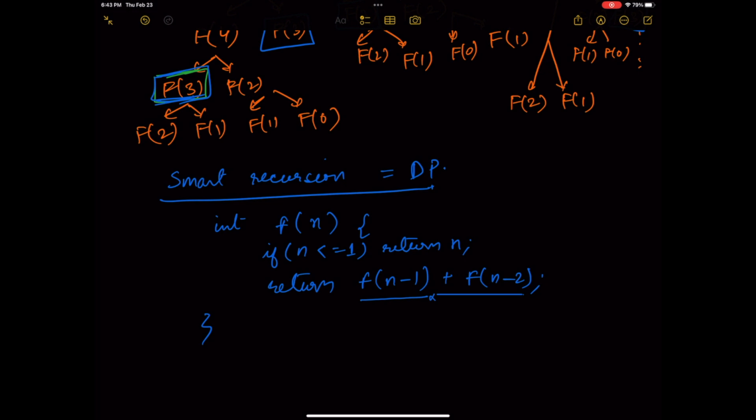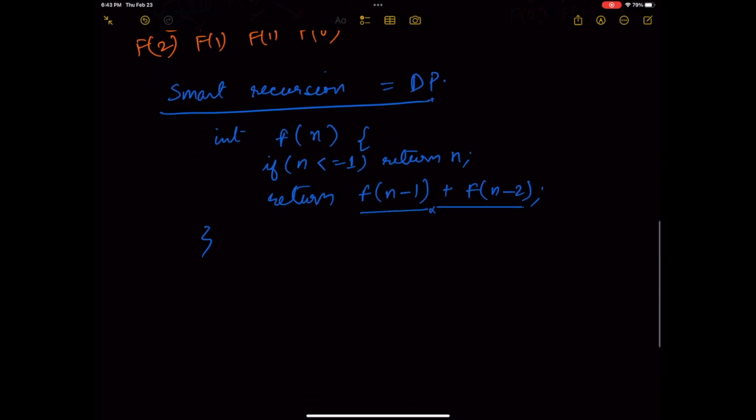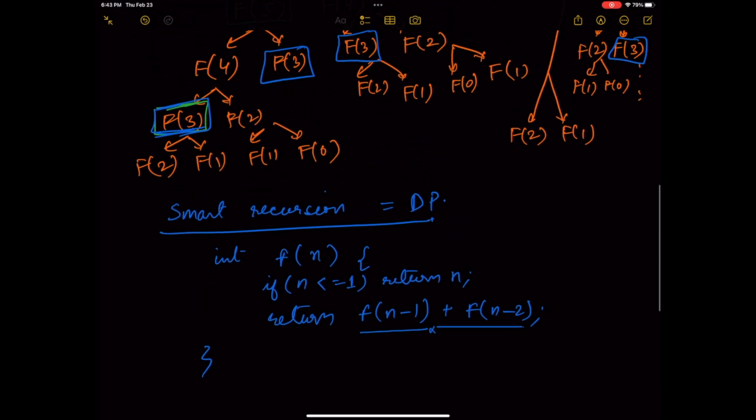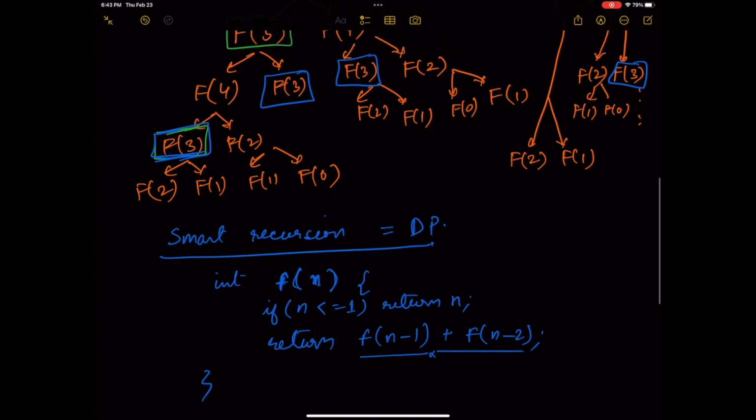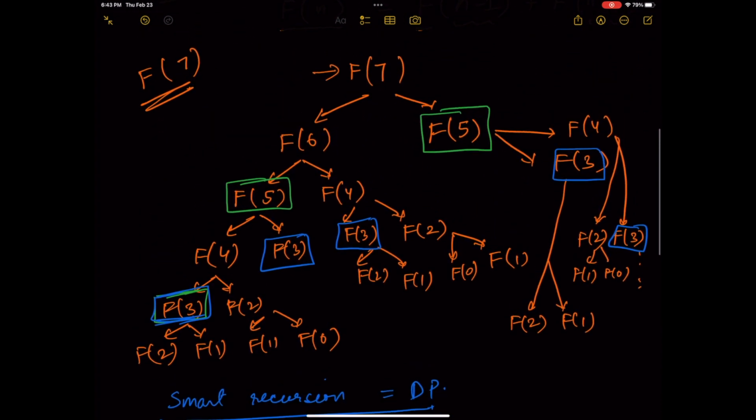Okay, but if I try to add some smartness into this program, I know that if I have to calculate n, this function is being called with the same value multiple times, right? As we saw here in this example, to calculate f(7), there are multiple times where we are calling the function with the argument 3.